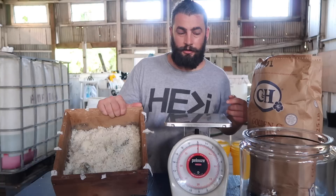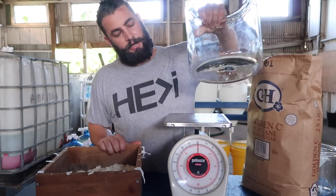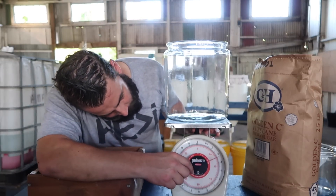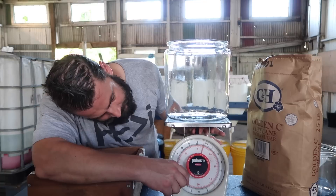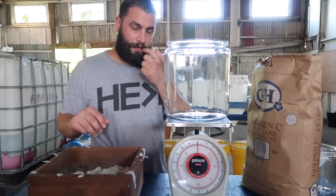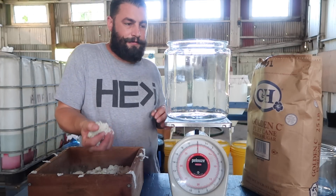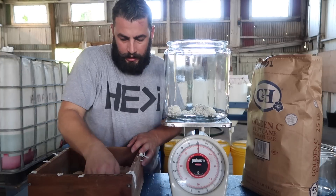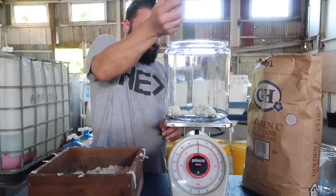If you're going to store it in a small container, sometimes it's easier to mix it in a large container. First thing we're going to do is get a larger container for mixing, throw it on the scale, and zero it out so that I don't have to figure out exactly where I was. Now I'm at zero and all the rice I put in will give me a weight. I'm going to take some of the best parts of this culture.